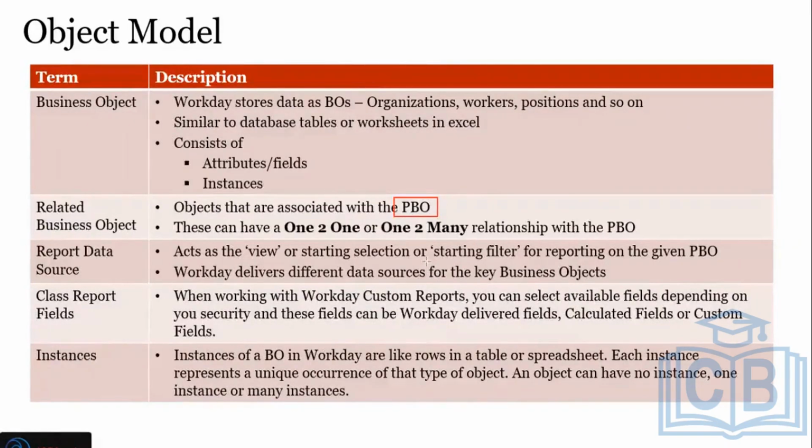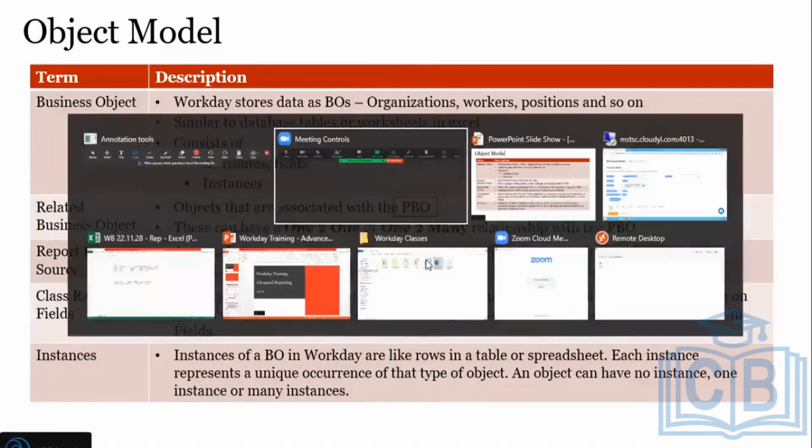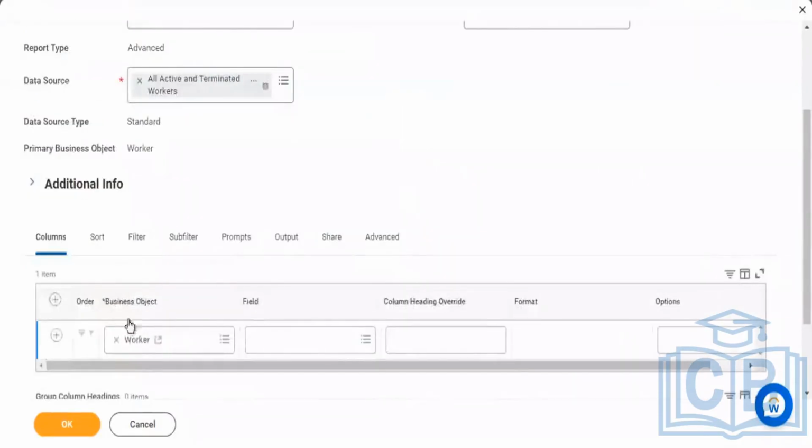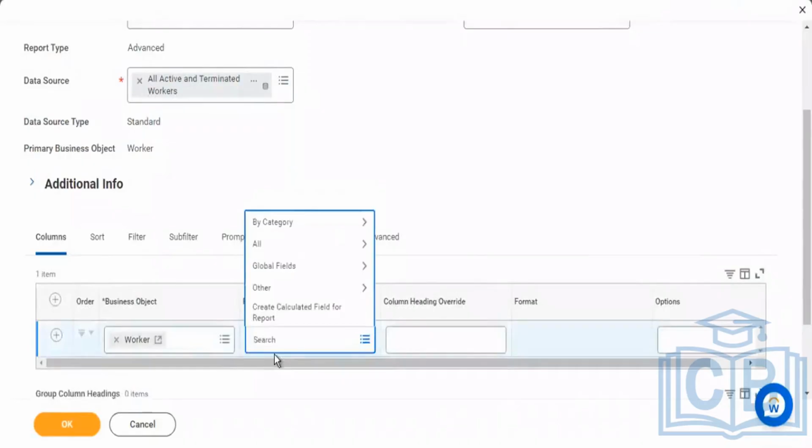Now when we spoke about simple and advanced reports, if you remember, we mentioned in an advanced report, we can select data from multiple business objects. The worker is my primary business object, and from worker I can get any of the attributes. For example, I can get worker's first name.